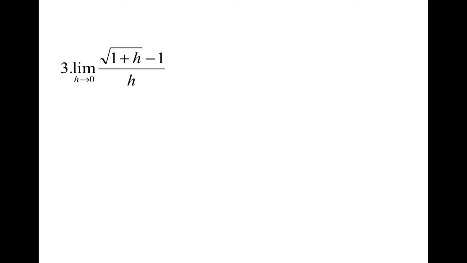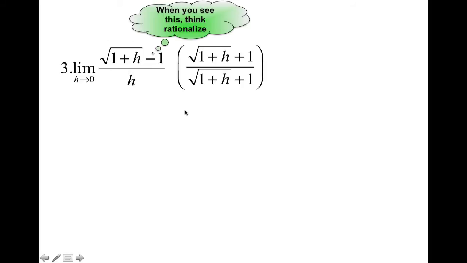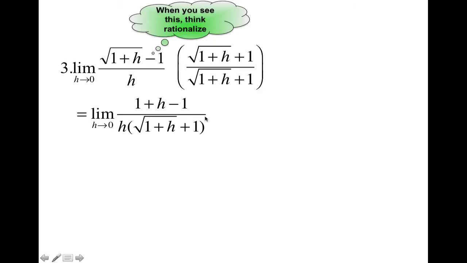With this one, what type of algebra did you use? Well, we have a square root here. So when we see a square root, this should tell you to rationalize. However, you're probably used to rationalizing the denominator — actually, we're going to rationalize the numerator this time, which is totally fine. In order to rationalize, you have to multiply the top and the bottom by the conjugate. The conjugate is changing the sign to the opposite, which separates the two terms. After multiplying the top and bottom by the conjugate, you can go ahead and distribute through.